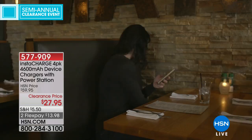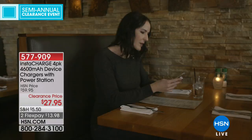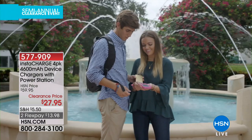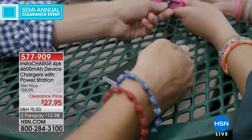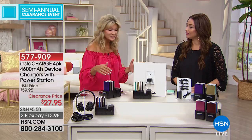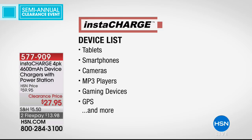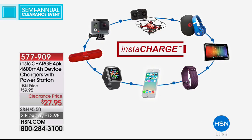Whether it's for Instagram, Facebook, texting, or those of us who are old school and actually talk on a phone — this is going to be great for that. It's not only for your phone or your tablet — it could be for your earbuds, earphones, camera, camcorder, tablets, smartphones, cameras, MP3 players, gaming devices, GPS. If you work out with wireless earbuds at the gym, they have to charge. How about the Fitbit? If your Fitbit is not charged, you are not getting credit for those steps. And that's painful.